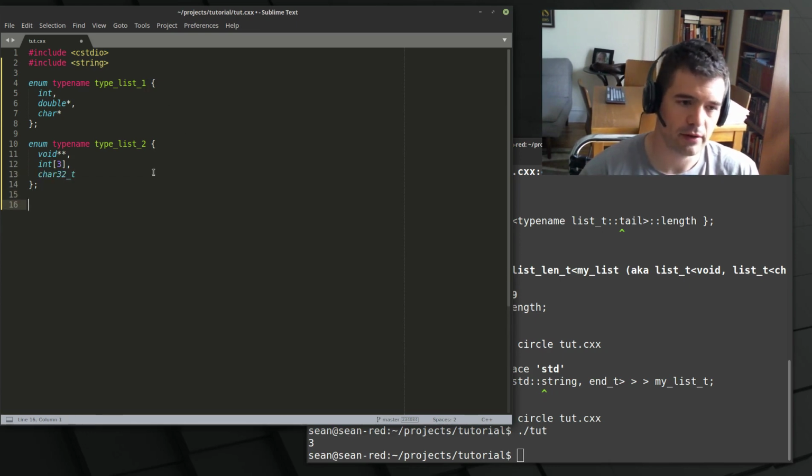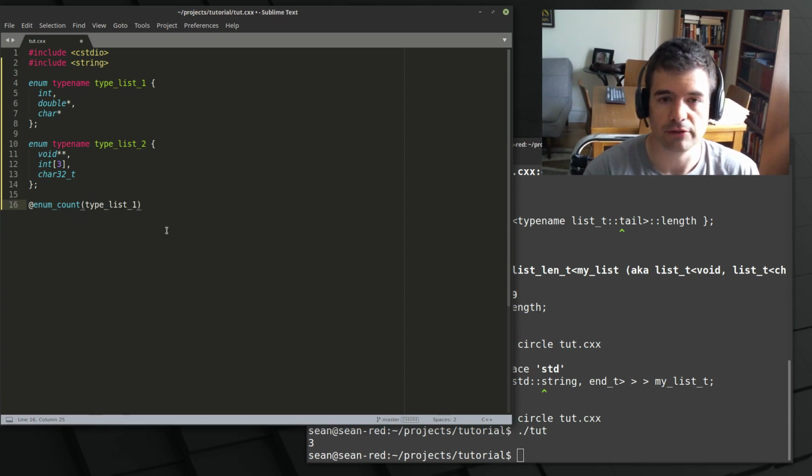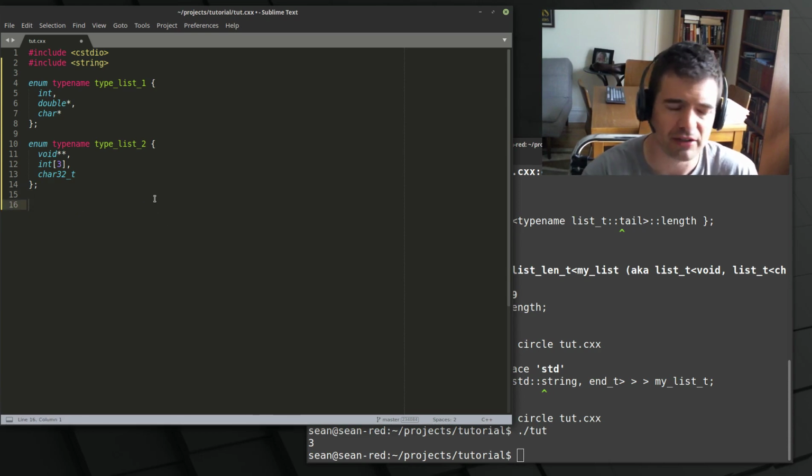Now, finding the length of this list is trivial. There's an enum count Circle intrinsic, and that'll return you the number of enumerators. And because this is a typed enum, we know that these are the number of types as well. So this is essentially the length of the list if you were to use this enumeration as a list. But let's look at more complicated operations that are really difficult to do in C++ with the parameter pack implementation or with the regular linked list implementation.